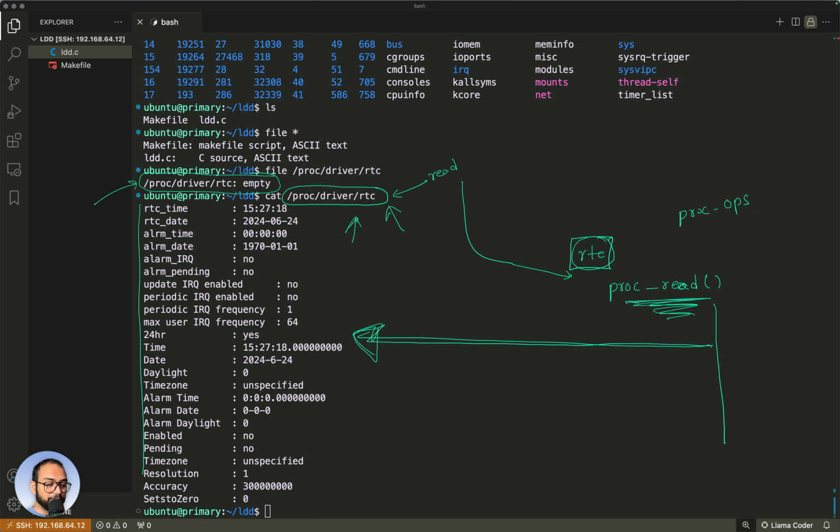So this is very, very important, that the proc file system is a view into the state of the kernel, and all the entries there are virtual. None of them are actual files on the disk. That is absolutely very, very, very crucial.